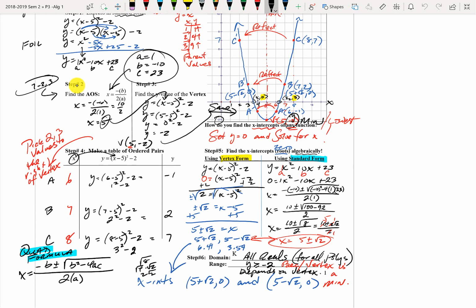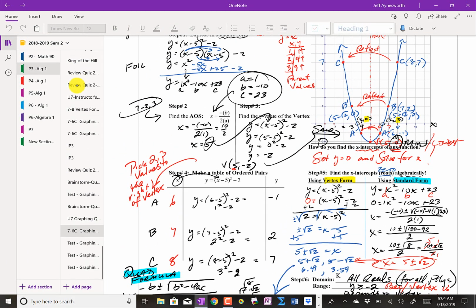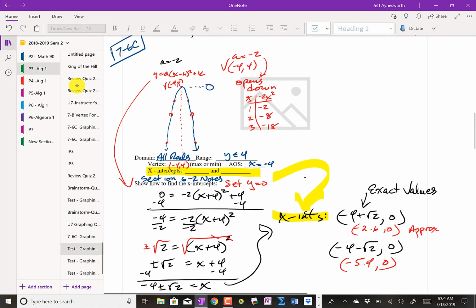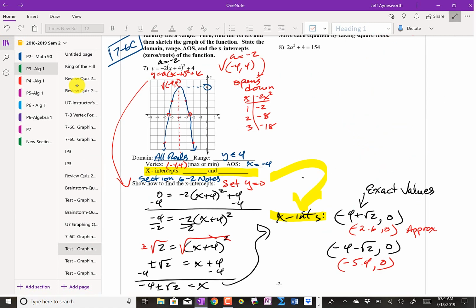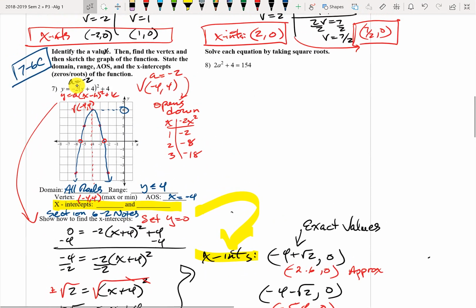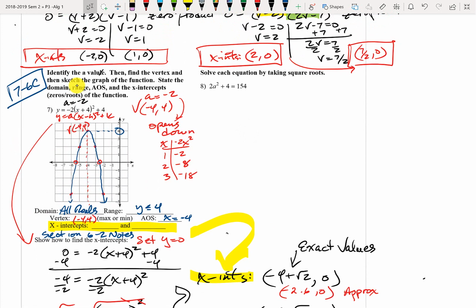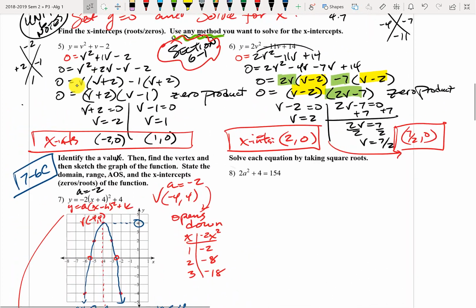So the question is, did you study and did you practice these techniques before the test? Did you do that? Only you can answer that. So if the answer is no, then maybe that's why things were difficult on the quiz or the test for you. All right. One must study all material and get ready for the test. You can't just go into it cold. You have to practice all the different techniques, especially on a final exam.